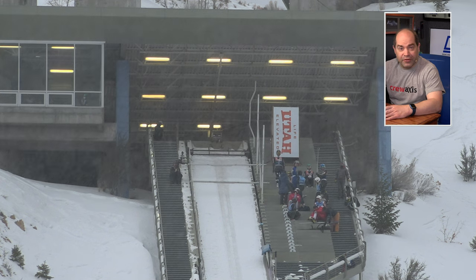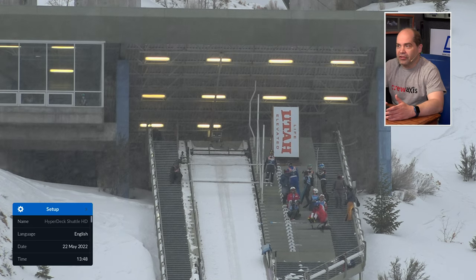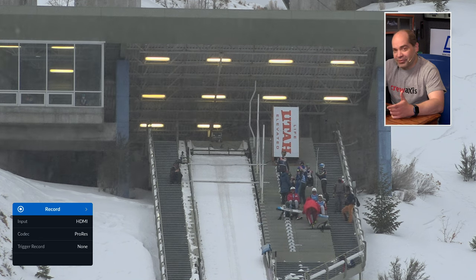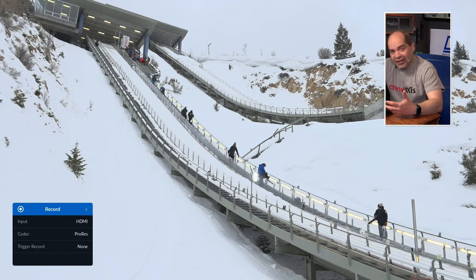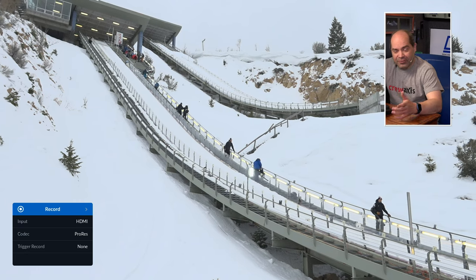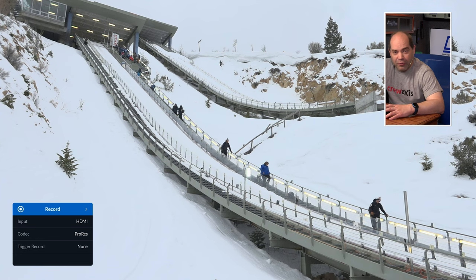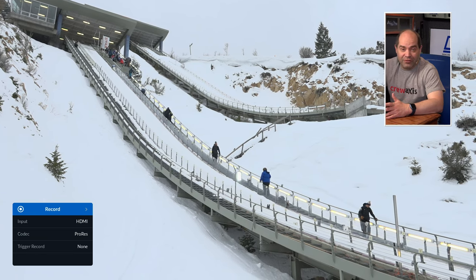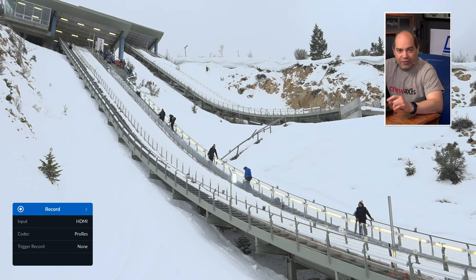I've got footage from a recent event playing in the background off the Shuttle HD while I navigate the menu. To get to the menu, press the menu button and it shows up in the lower left-hand corner. This is essentially the same menu functionality as the other HyperDecks, but done on screen because the unit itself has no screen. This imposes interesting challenges — you don't get feedback about the device settings without connecting another monitor. If you connect to a switcher, you can use the preview pane, but anything smaller than quarter screen makes the text too small to read.